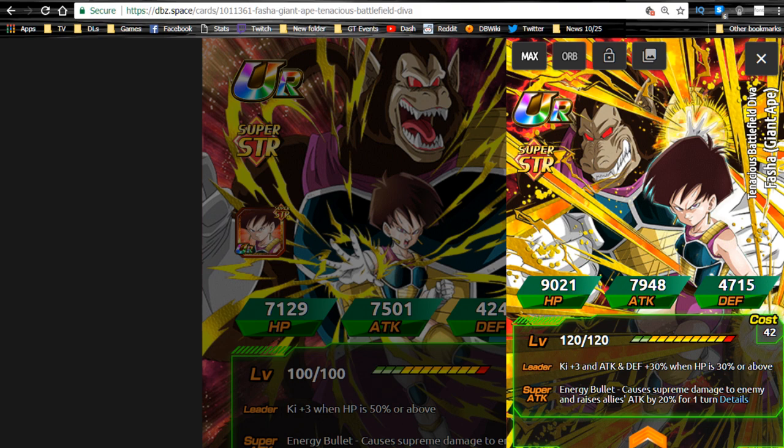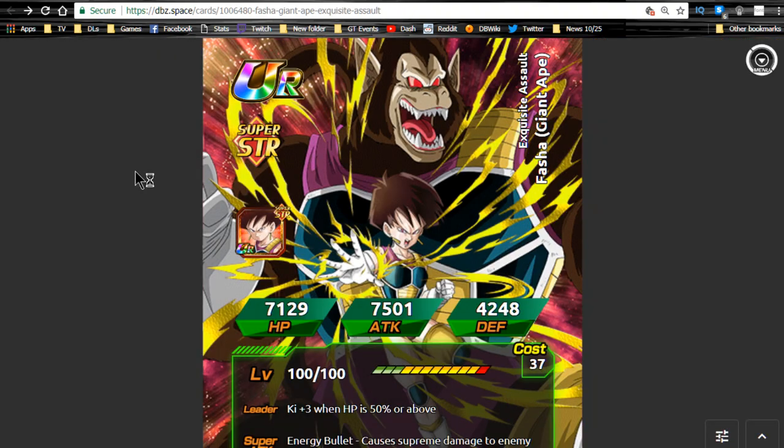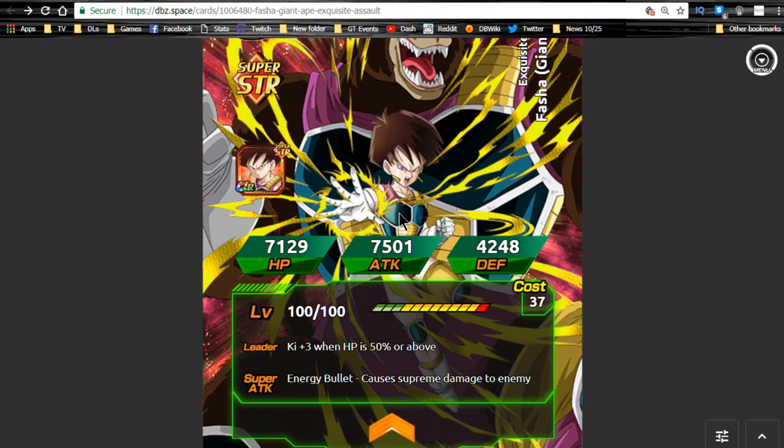She just doesn't really do anything with her passive skill. Attack and defense plus 30% with a chance to turn into a giant ape. If it was attack and defense plus 30% for all allies, that would definitely put her over the top and she would be top tier, but unfortunately it isn't. Cool for Great Ape team, but outside of that, she would be a good subunit for your Super Saiyan 3 Goku if you don't have her for a Super Saiyan 4 Goku team. She's also good for the World Tournament if you're looking for World Tournament building because she is an orb changer.